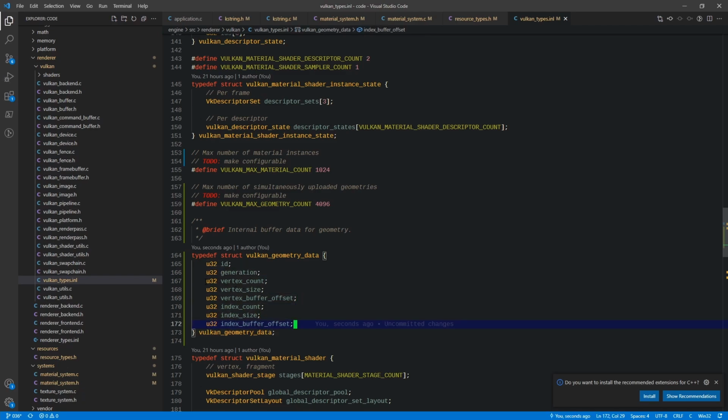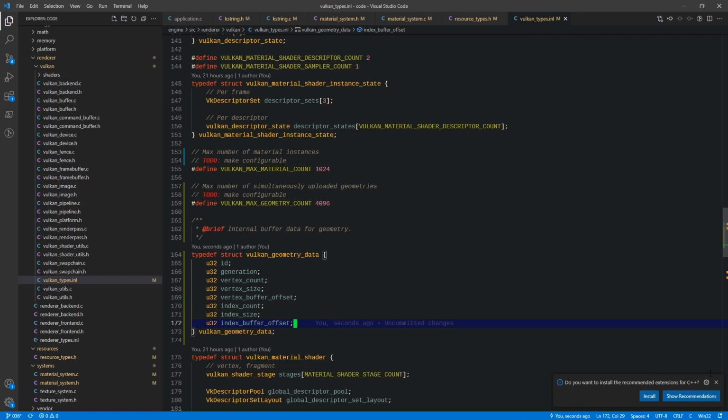So what we can actually wind up having here is a vertex count, which is the total number of vertices that are going to be included here. The size of the vertex buffer object, the vertex size that's going to be needed. So that is basically the size of a vertex times this count here, right? So this is the size in bytes. And then a vertex buffer offset. And this is actually how far into the buffer from the beginning this particular geometry data is stored, right? So we have a set of those for vertices, and then we have a set of those for indices.